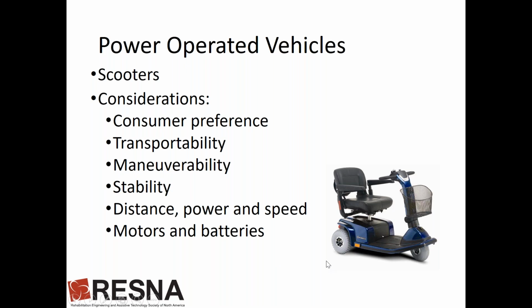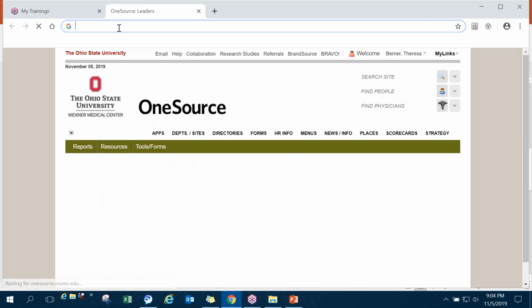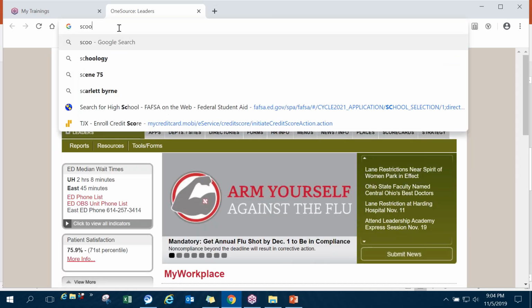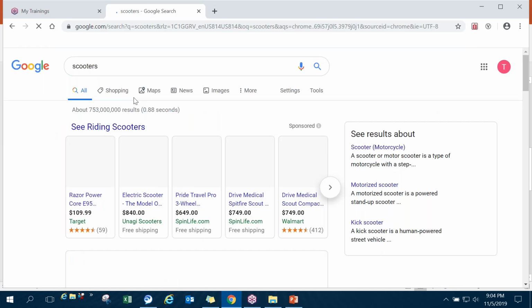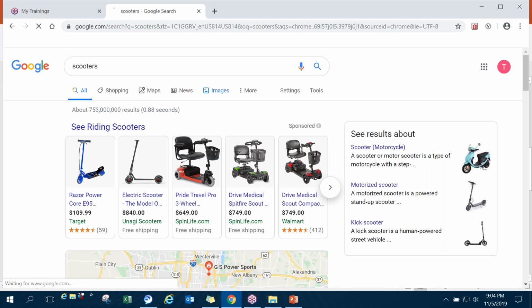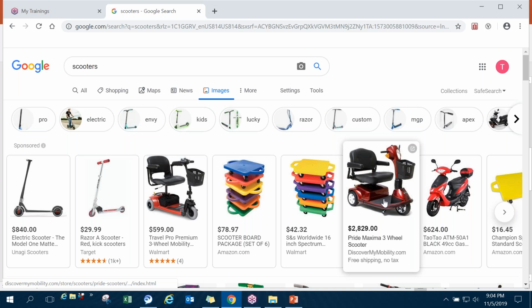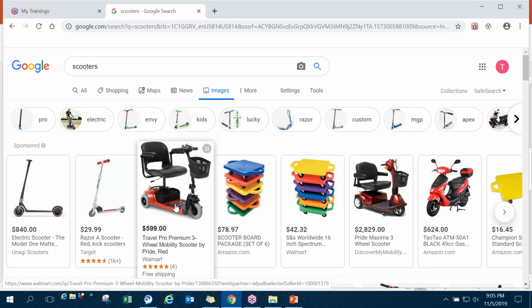There are a gazillion scooters out there, and the ones that are the most souped up are here. Let's go to the internet. It's real fun to see all the different types of scooters. So as a medical person, we need to be able to guide somebody on what the best scooter is for them. This is similar to the one that I just showed you, but look at how tiny this base is. If you have somebody that's really tall or really big, this scooter can easily tip, as opposed to this one with the base.